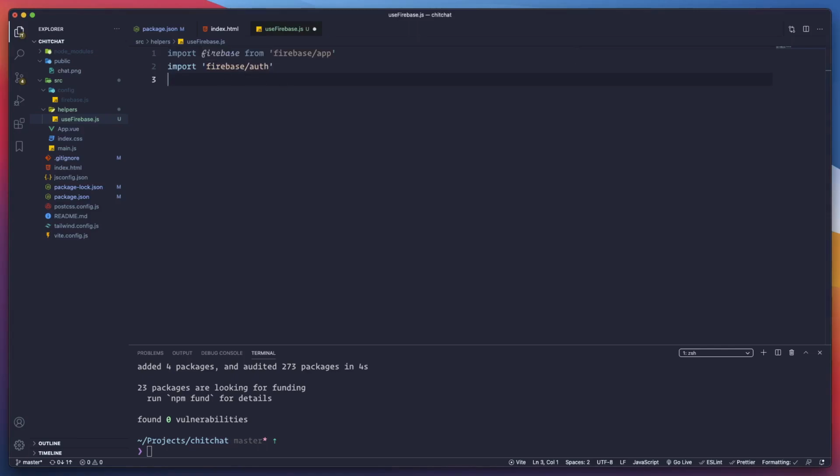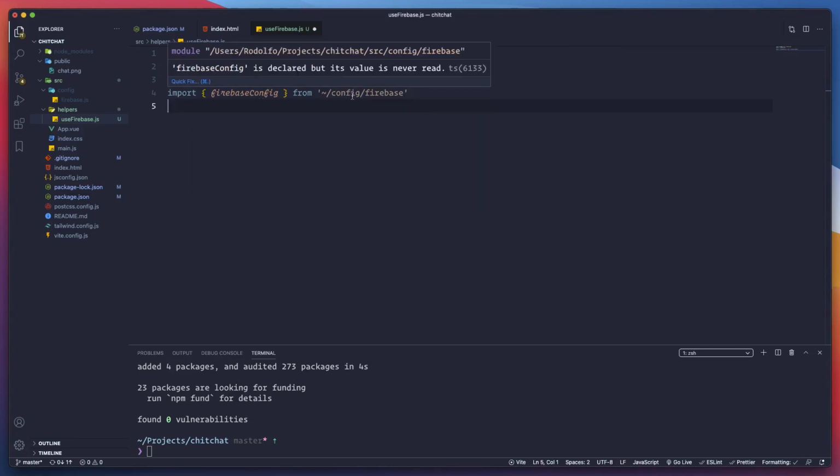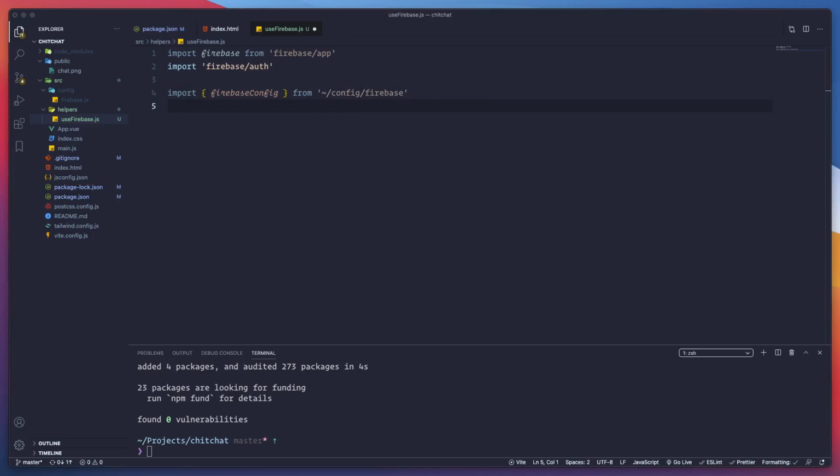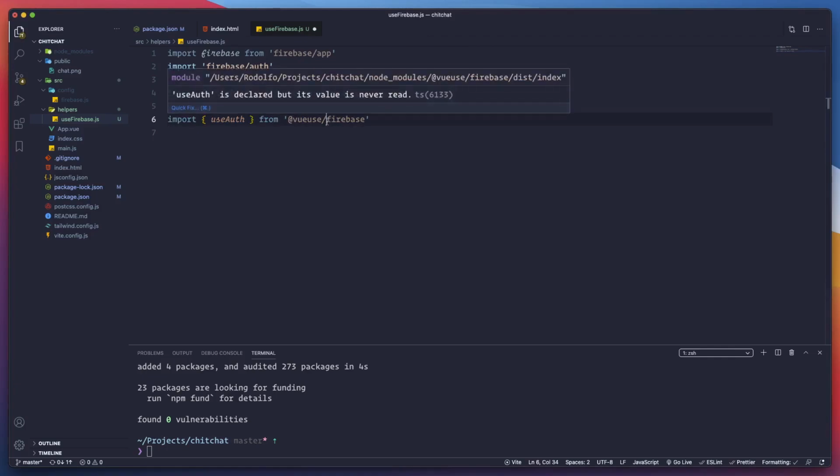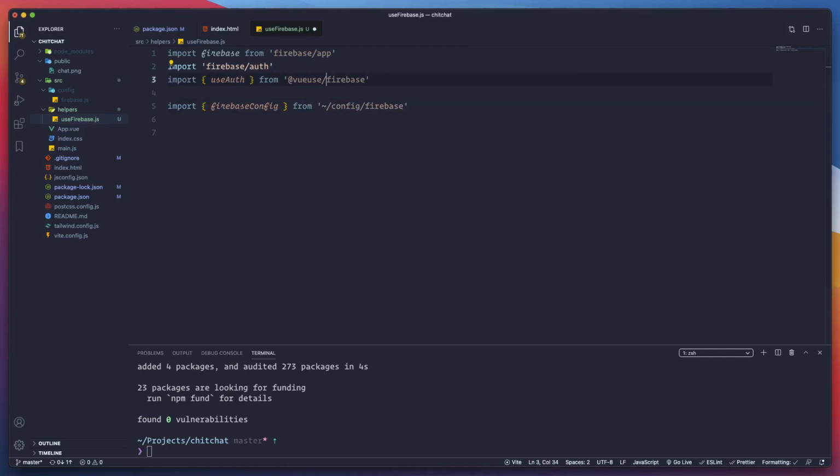That's going to be important. Then we need to import our Firebase configuration that came from my config file in Firebase. And we are going to use the auth from Firebase. So let me actually just put this one right here. Perfect.